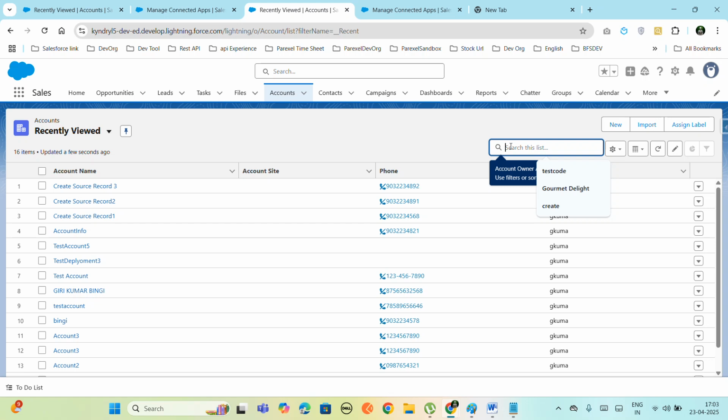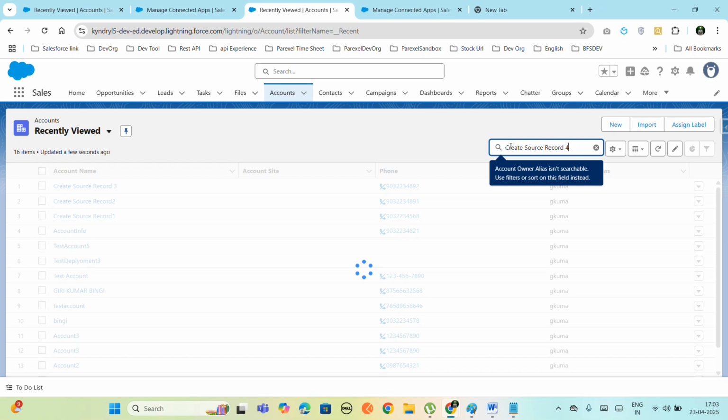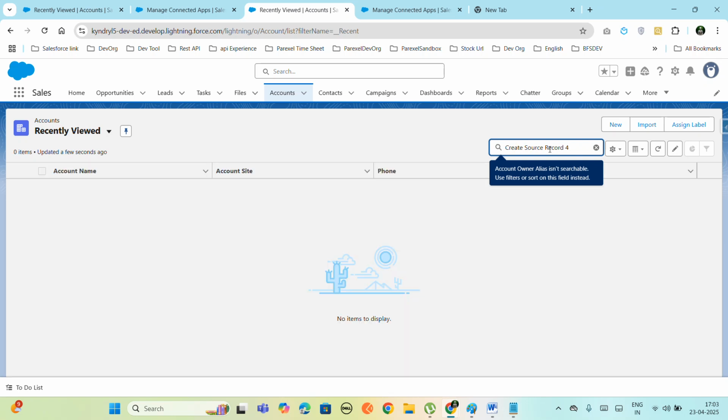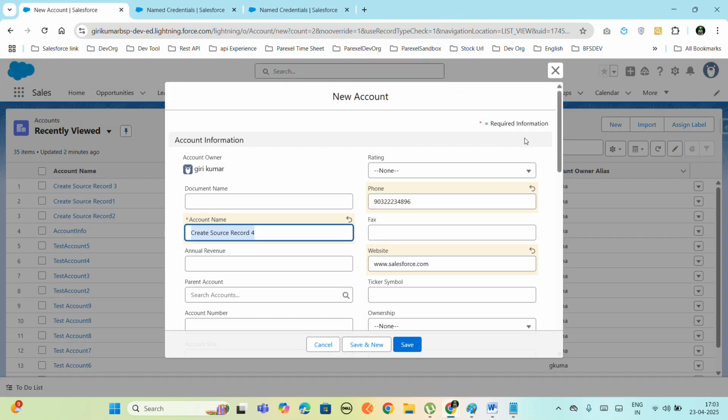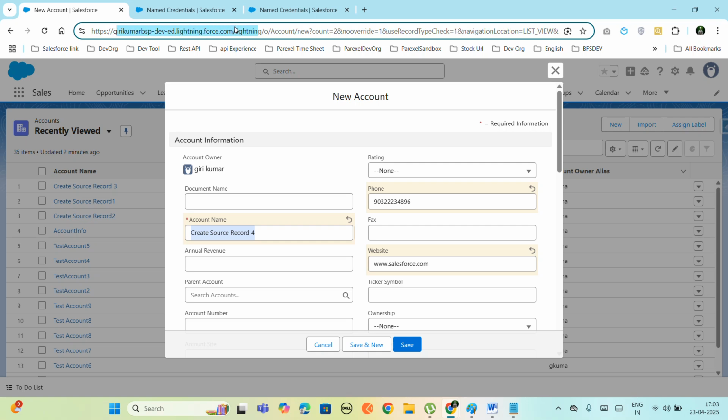Create source record for is not available here. So we go to the other Salesforce org.